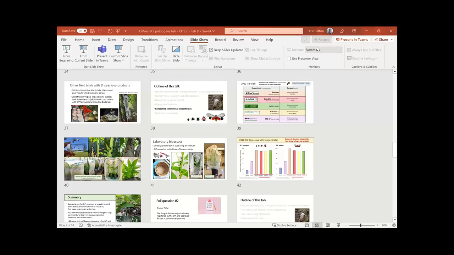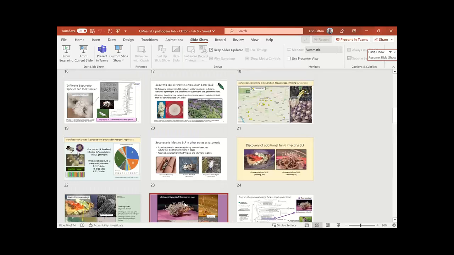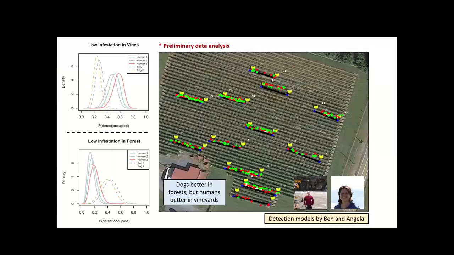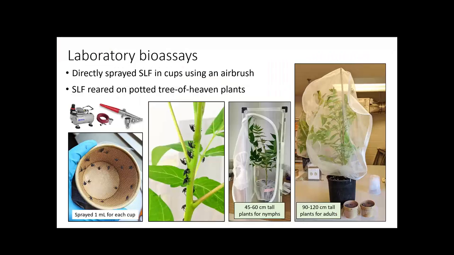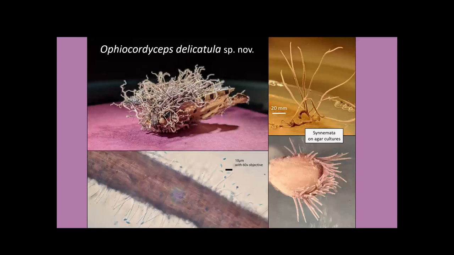Cordyceps are the zombie fungus type, correct? Is this the only known field infection? I was waiting for this question. If you're talking about Ophiocordyceps, let me go to that slide. I have only seen Ophiocordyceps one time in the wild. Here we are. This is one sample we got from Pennsylvania, down near Lancaster. I tried to go to the site a couple of times but couldn't find more of them. This came in November.